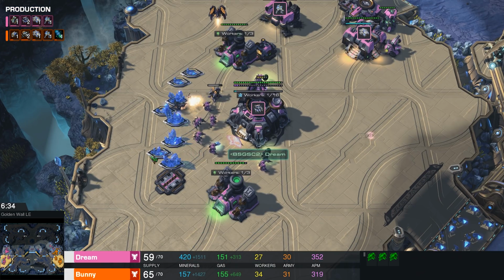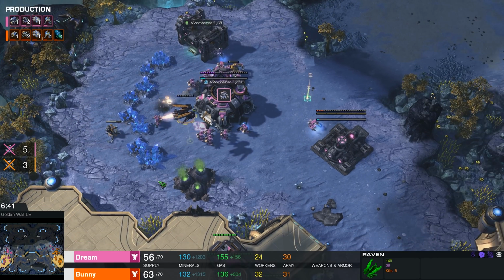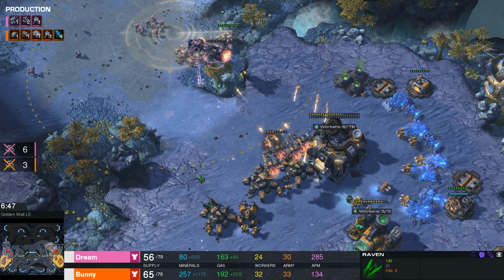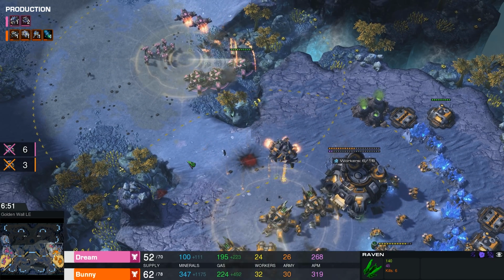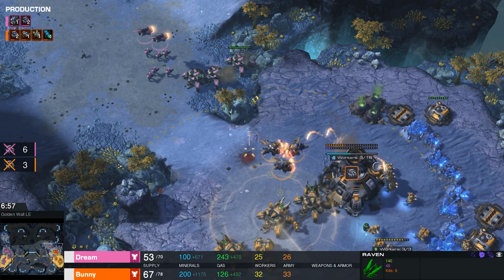Obviously, this is leaving this entire bottom section of the map completely empty, and that means that a Raven that was made here by Bunny a little while ago is gonna be able to deny a lot of mining time and kill a couple of these SCVs as well. Stimpack is quite a bit faster here for Bunny, so that is something worth noting. We don't even see it started up yet for Dream, so the fact that he is gonna be behind in that upgrade is gonna hurt quite a bit.